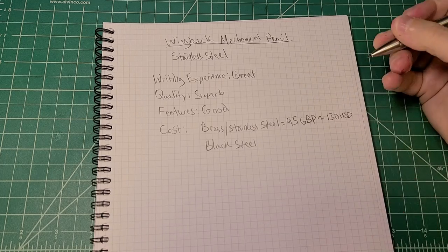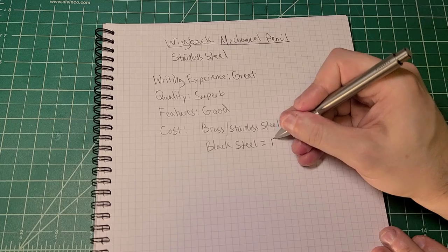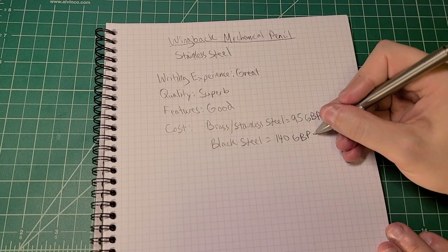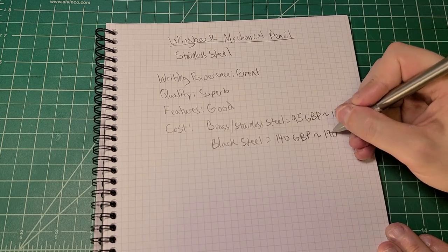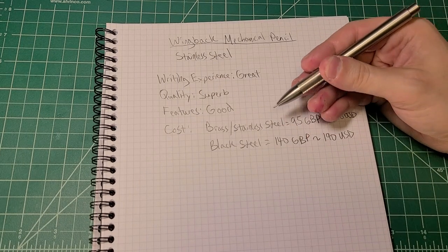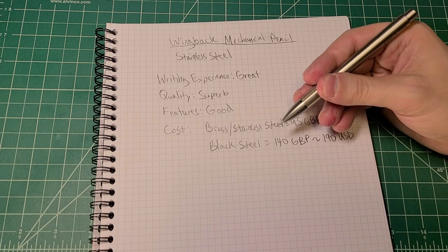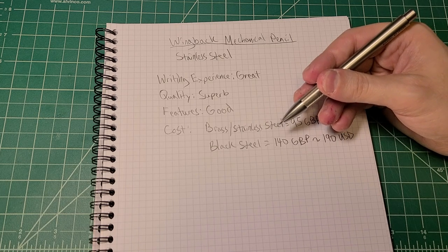That's going to vary with exchange rate, of course. And then black steel, it goes up to 140 GBP, and with exchange rate, we're at about 190 USD. So this is an expensive pencil. It's a luxury item, but also this thing is a tank and it's probably never going to break, is going to be my guess. Okay. If I were to make a prediction.